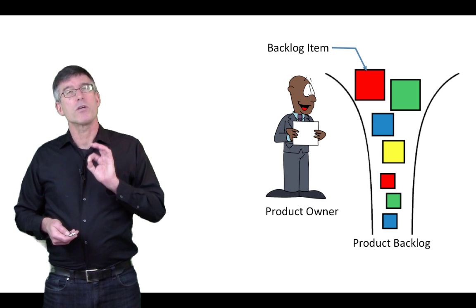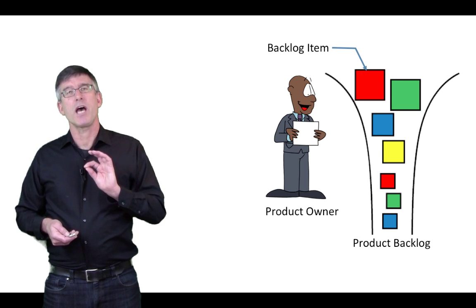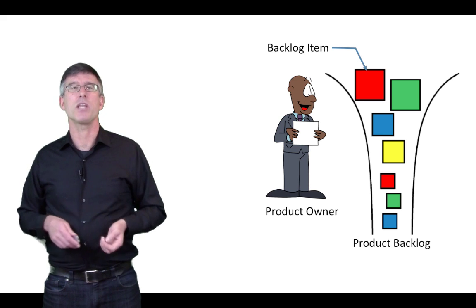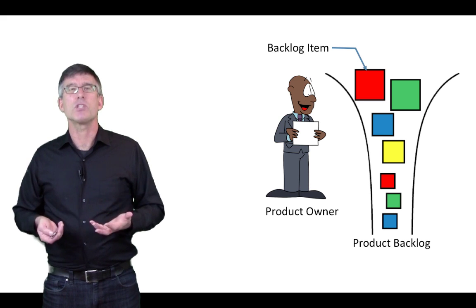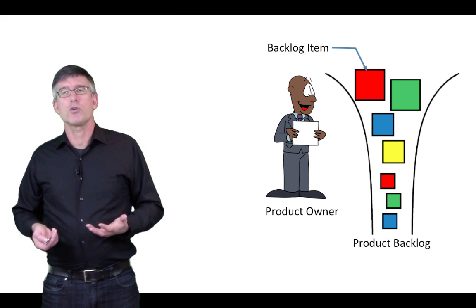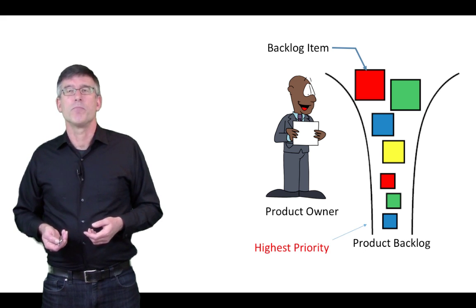If it's in the backlog, it doesn't necessarily mean it's going to get done. The product owner here has to prioritize it, but we don't want to have off-balance sheet work. So all the work that is going to the team is in that product backlog. The items in the backlog are just that, backlog items, and user stories are one kind of backlog item.